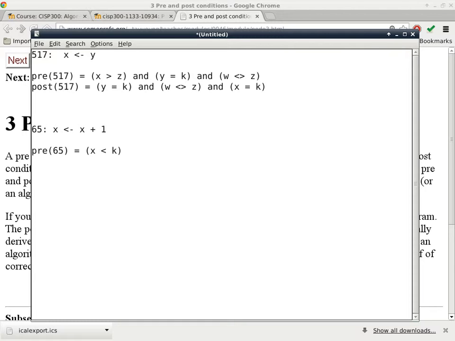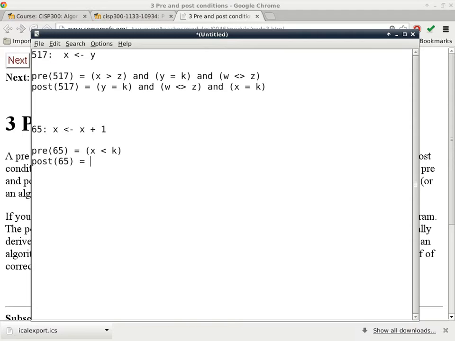Wow, that's a little bit difficult to say anything about post 65, right? Because we don't even know what x is, we don't know what k is. We just know that x is less than k. So the question is, is there anything to say as post 65? Yep. X equals x plus 1. No, you cannot say that. Absolutely not. You cannot say that like this because this is false. There's no way x can be the same as x plus 1. As a condition, x equals x plus 1 has to be false. There's no value that can do that.